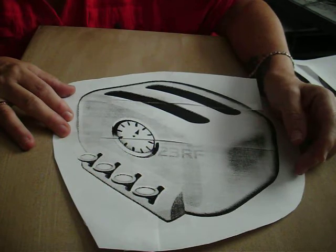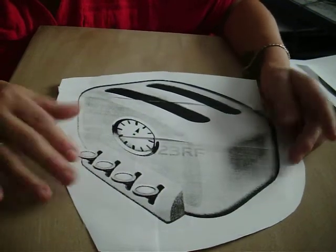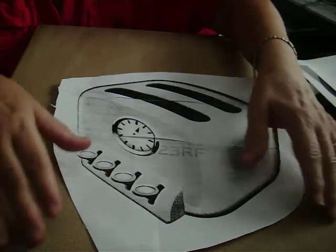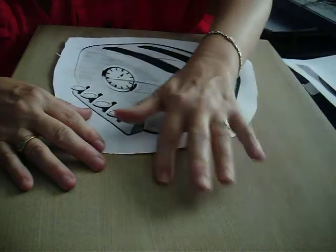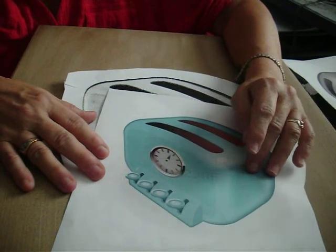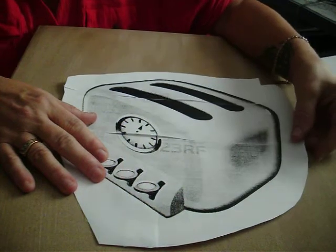Once we've done that, we're going to come back and enhance some of the background. I'm going to make this like a silhouette painting, with very dark edges of raw umber around the corners, getting lighter as we move towards our still life object, and then a very light area — probably the same color of light — around the toaster. Then we're going to paint it. She doesn't want it turquoise — the photo I found was turquoise — but we're going to make a mix of sapphire blue and blue gray. Once I get this traced on and we're ready to start in with more of our background, we'll come back.